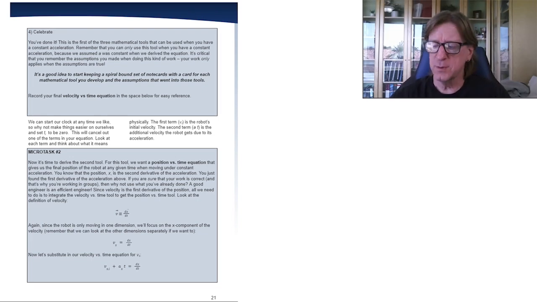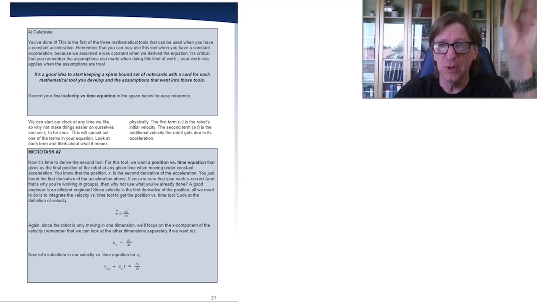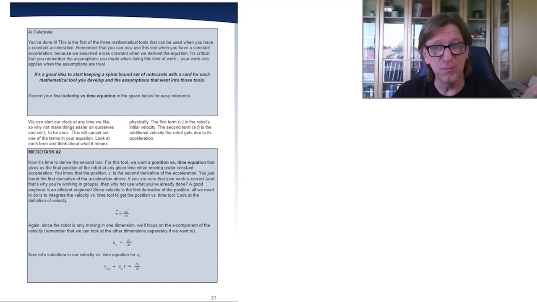Okay, so now that we have our first equation, I'm going to give you a sample of what your flipbook should be looking like. Now remember, the point of the flipbook is to allow you to access the information you need quickly. As an engineer, you never memorize anything. If there's an equation you want to know, even if you are 100% sure you remember what it is, you reach up, pull out the equation, look it up, and write it down, because if you make a mistake, somebody's going to die.